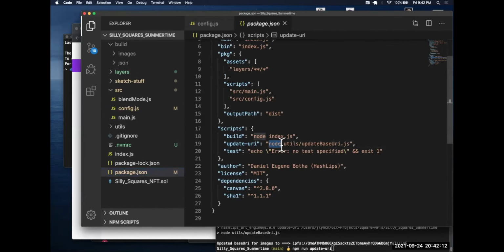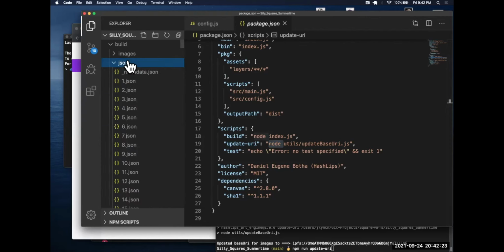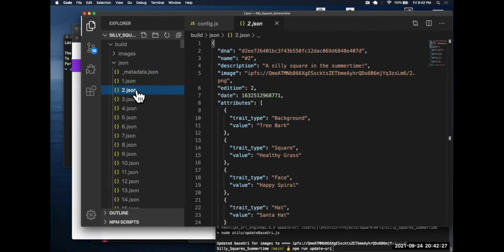This is just calling node and then the file update base URI. This again is from the Hashlips dude. He created this, and it works with the build output to update these image paths. If you watch the video of him explaining it, it will maybe make more sense.